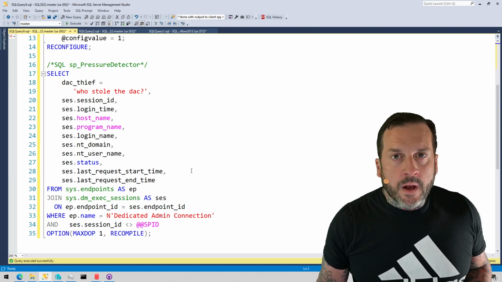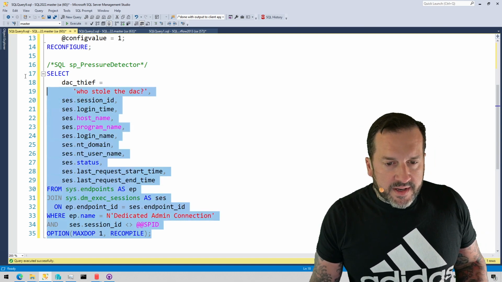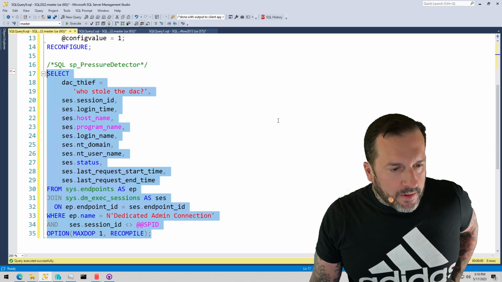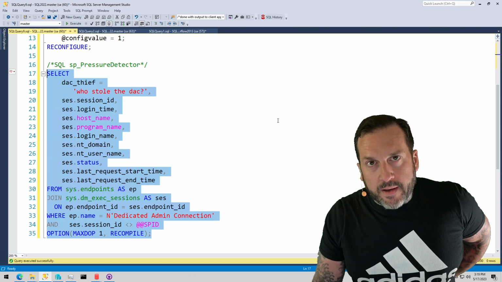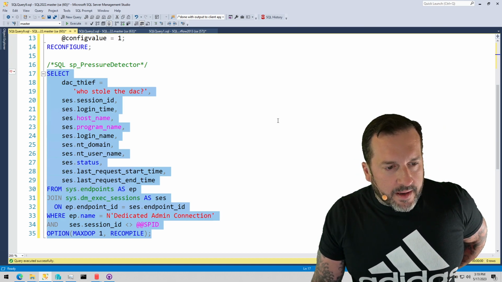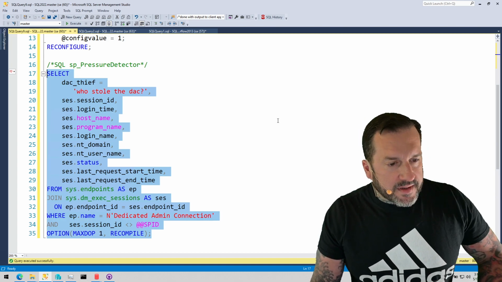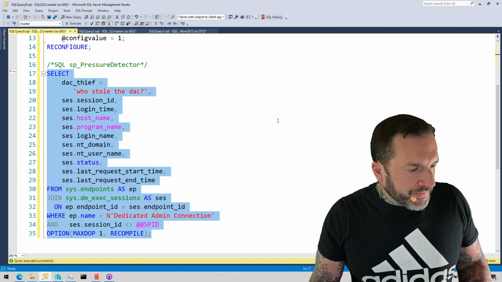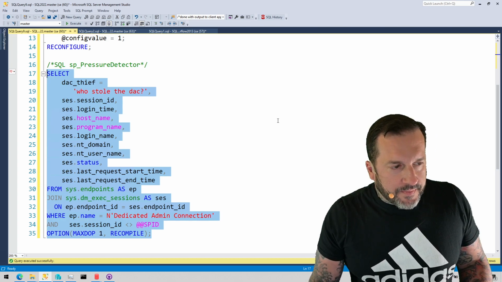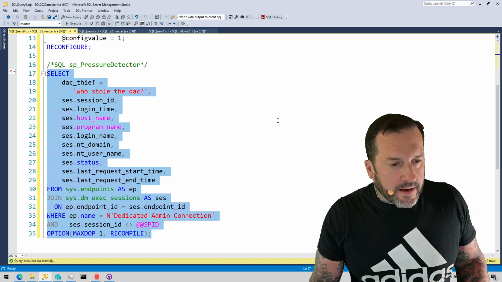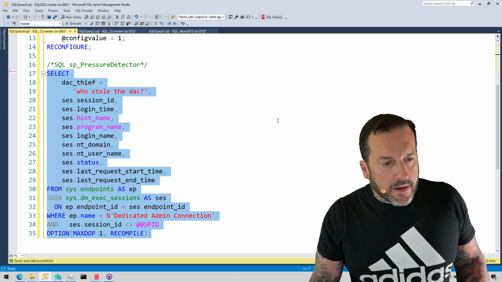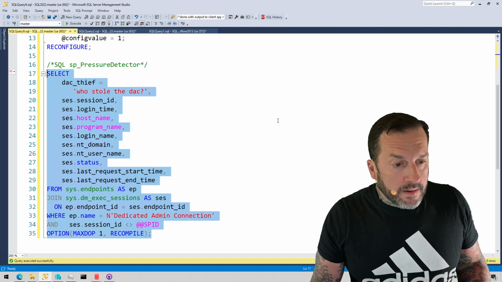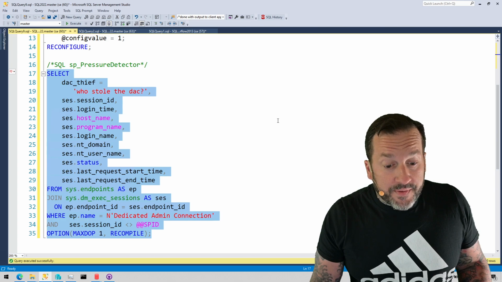And the reason that's important is because only one person at a time can use the dedicated admin connection, right? One at a time. Now, some people, I used to get some guff back when I used to care about what people thought. They used to say things like, it seems like a security risk. Well, it's not. You can only use this connection if your login has sysadmin. And quite frankly, there's just not a whole lot more interesting you can do with the DAC than you could do if you already have sysadmin. I guess there's some stuff with the resource database you could do, but that's really not all that interesting compared to what you can do if you're already a sysadmin.